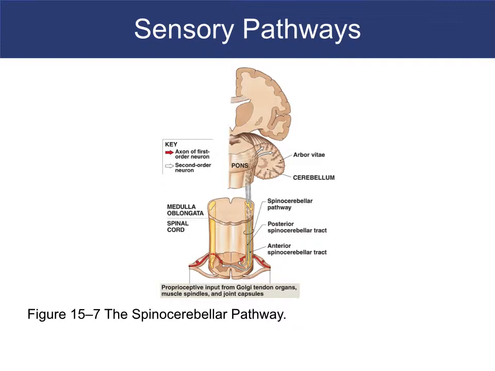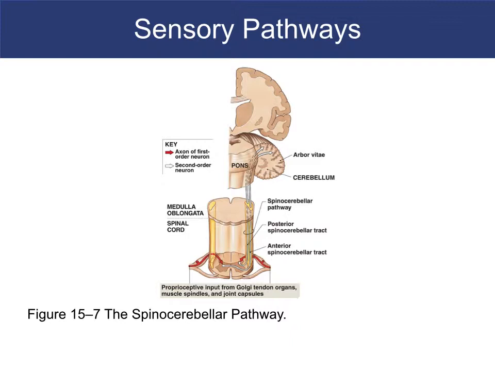So here it is. Here's proprioceptive fibers coming up in through the dorsal root ganglion, and then they come out into the spinal cord, they synapse, and they stay on the same side, and they go up, up, up through the spinocerebellar pathway. Once again, it's white matter. It's sensory, so it's on the upper part. This one almost looks like it's more out lateral, but it's still up. And it goes up to the pons, and the pons then puts it up into the cerebellum.